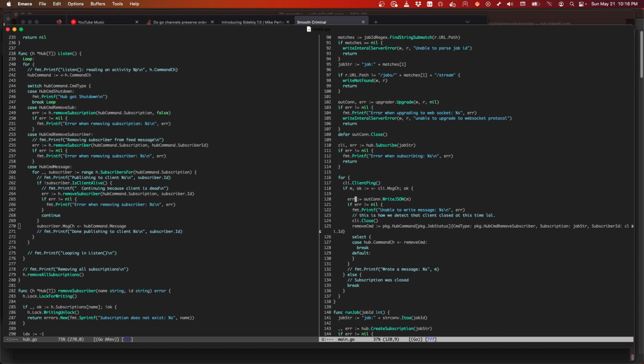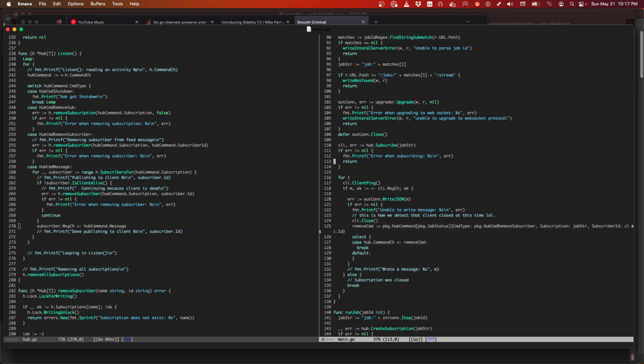I've discovered that this never actually happens. I thought that if I closed my browser, this write JSON, that's the Gorilla WebSocket library, would return an error, but it doesn't. It's a place where we could improve things. And then if for some reason this message channel was closed, then I will go ahead and break from the infinite loop.